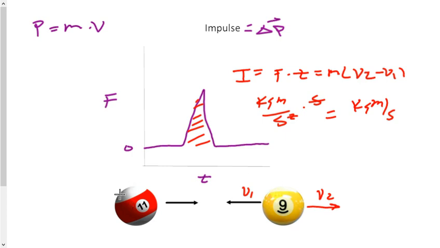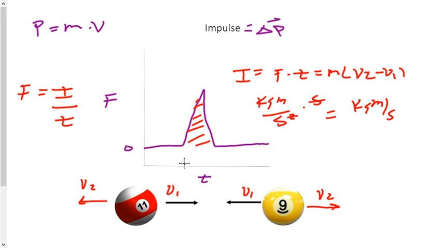And then we can do likewise with this one. Here's our v1 for this one, and then v2 we expect to be going backwards here. So there's v2, or maybe not backwards, depending on what's really going on here, but most probably backwards. So we can take the mass of this ball times v2 minus v1 to get impulse. That's also equal to force times time. So if we know the time of collision, I can find force by taking impulse divided by time. So as long as I know the time of collision, I can then find the actual force of the collision.